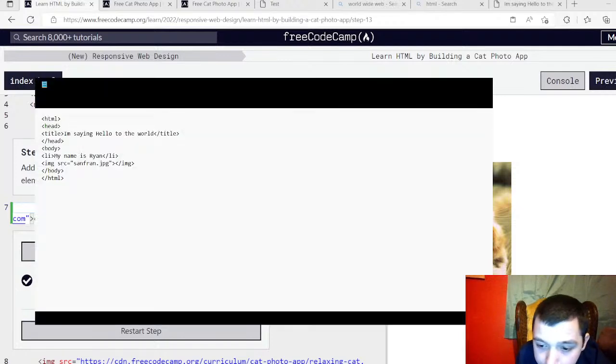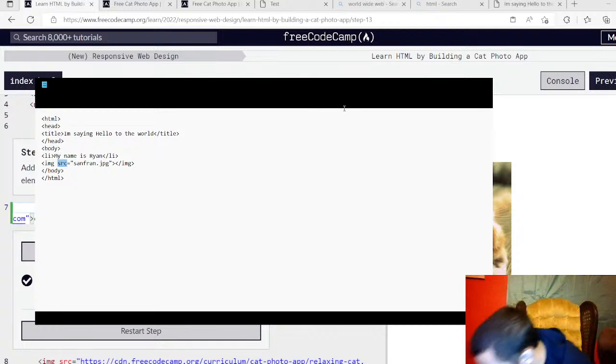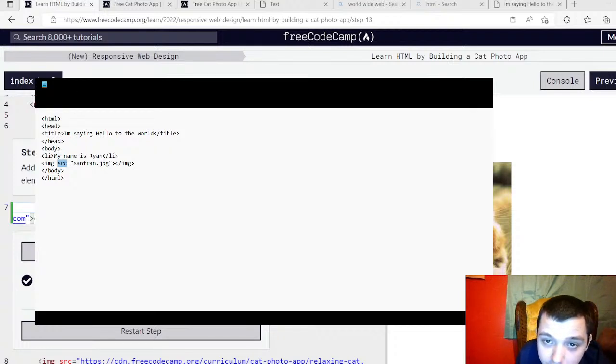If you remember, this is an attribute because it's basically like a property that you set about the image element. So you have this image element, and within that image element it can be anything, but in this case, it was the source of the image. That's pretty much what it is. It's kind of like a property of it, and then you set it. So that's what it is.